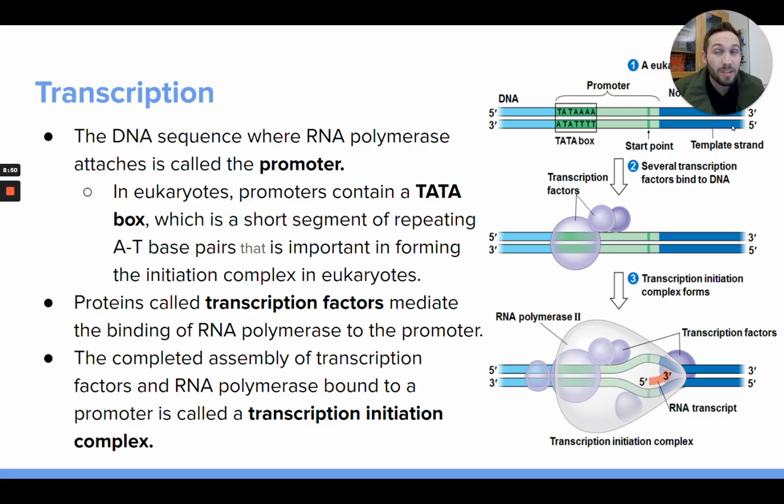But anyway, the reason I brought that up is because RNA polymerase needs to know where the genes are. He's not just going to randomly go to a spot on a chromosome and start making mRNA. He's able to find genes because all of your genes have a special sequence called a promoter. A promoter is the special sequence in your DNA that RNA polymerase will find, and that's where he's going to start doing transcription. So you can see here he comes, RNA polymerase, and he's going to bind to this sequence of DNA and start unwinding it and building the mRNA.